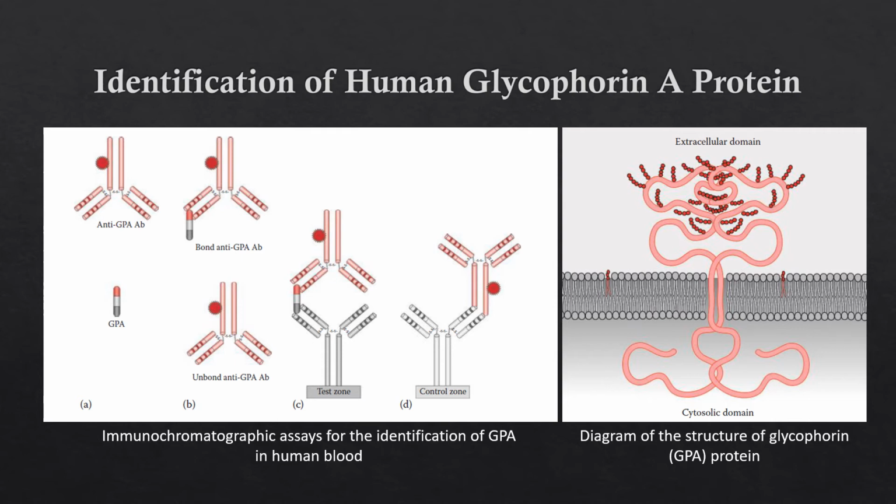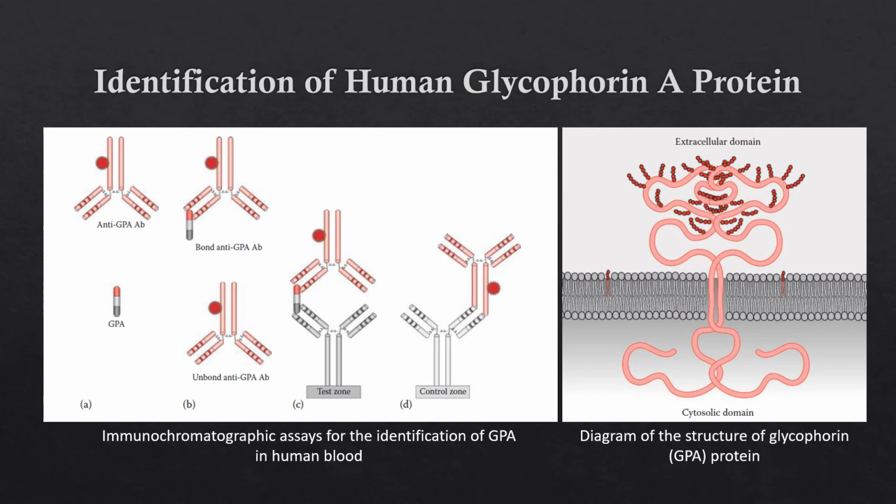So this is the structure of GPA which is given in the right side image, and in this particular reaction both are going to bind, and in the test zone we are able to see the color development due to the sandwiching of antigen between two antibodies. In the control zone we are able to see whether the diffusion of the antibody was successfully done or not. So whether the reaction took place or not is identified by the control zone color change. This particular test can be done by the testing kit called RSID. This is a commercially available testing kit with which we can do the test for GPA.